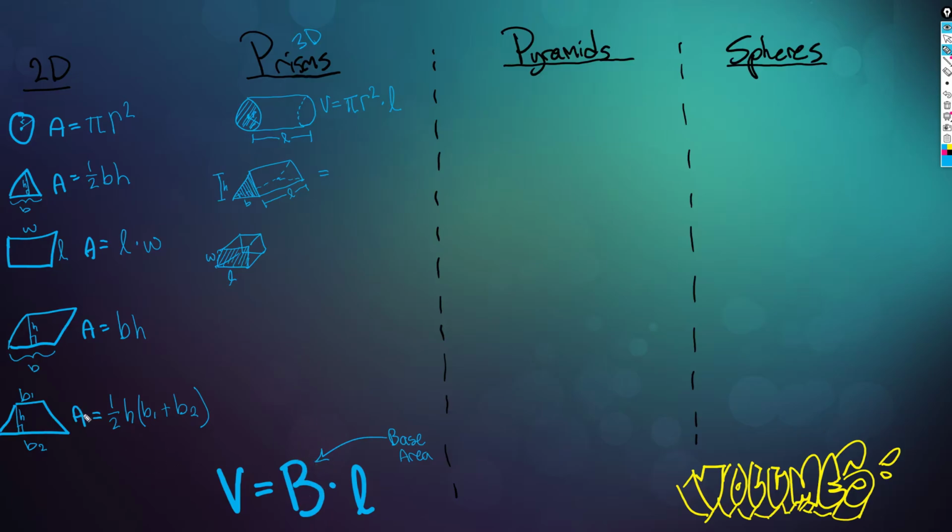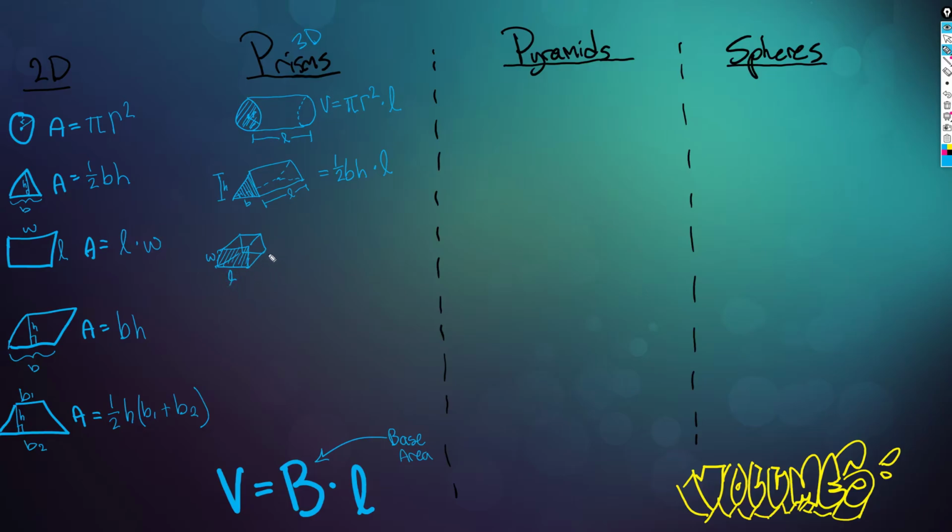Just think A and B here, capital A, capital B, these are basically the same. No, they are exactly the same. The base area. Find your base shape. There's my base area. So I'm going to do that, big B, 1/2 base times height, times L, however long that shape is, or however far it's been dragged.